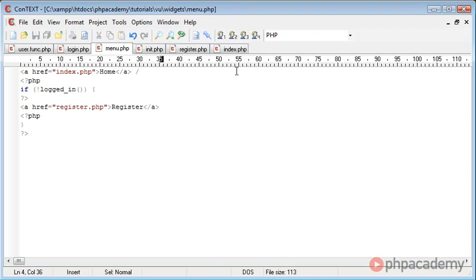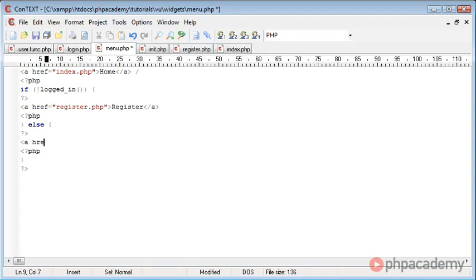So if the user is not logged in, we display the register, and then here we can say else, and we could perhaps display some other menu items, and that will be things like log out and create album, things like that.